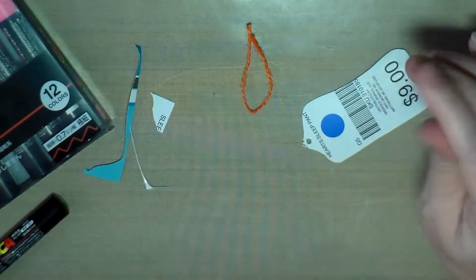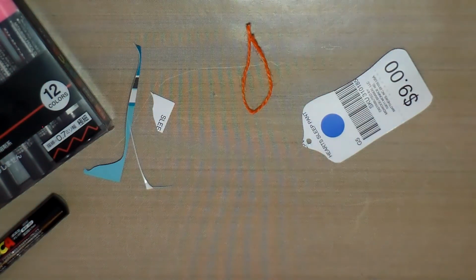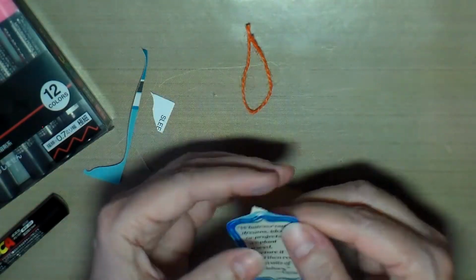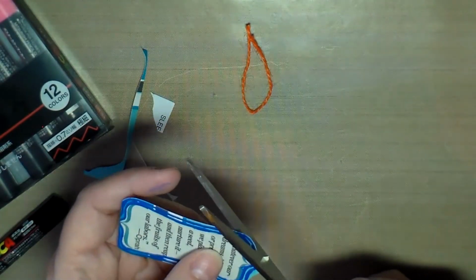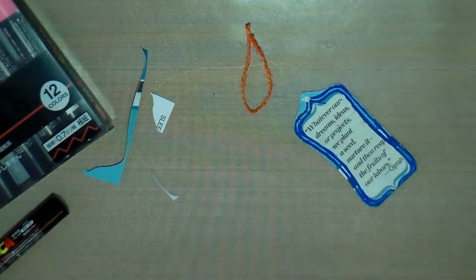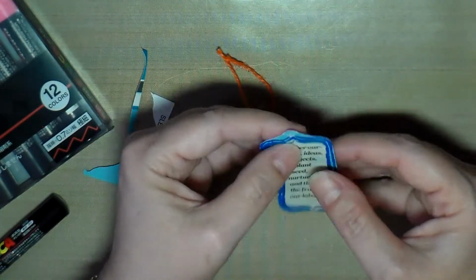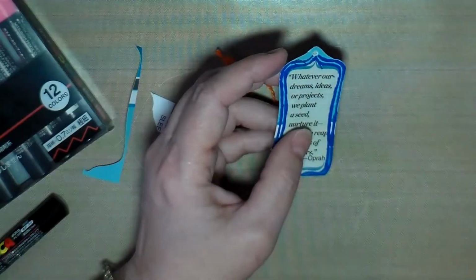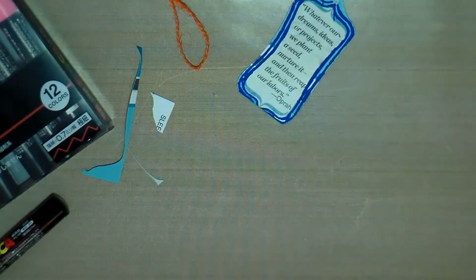And then I wanted to tie this little piece of orange string on it, but there's not a whole lot on there around the hole, and it just kind of broke through. So I stuck a piece of masking tape on the back of it to try to reinforce the hole, and then I punched through the masking tape and then added the string.